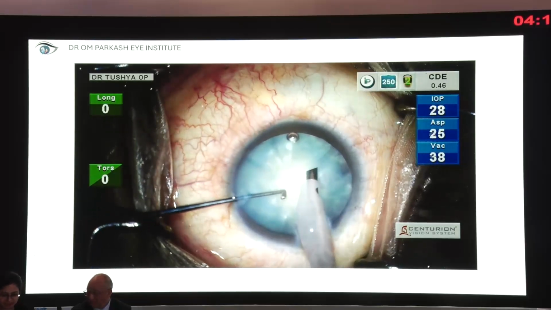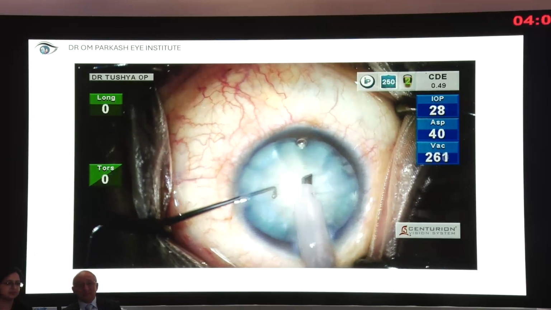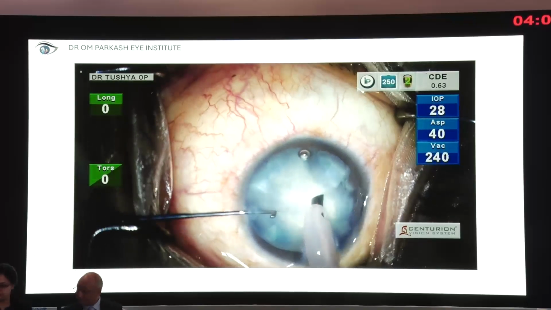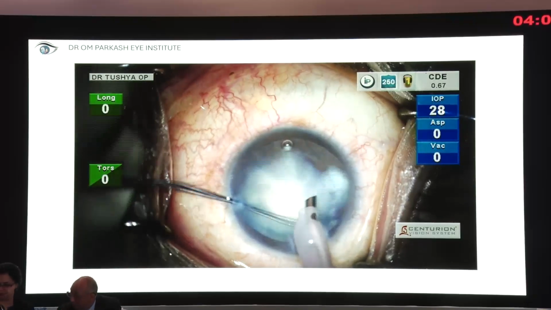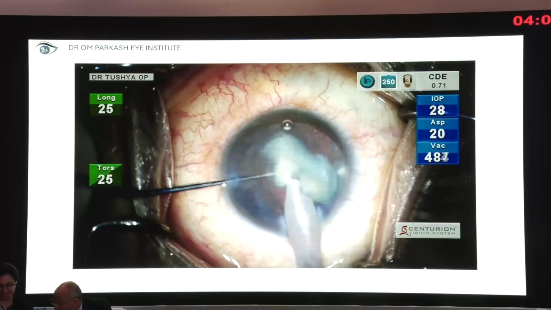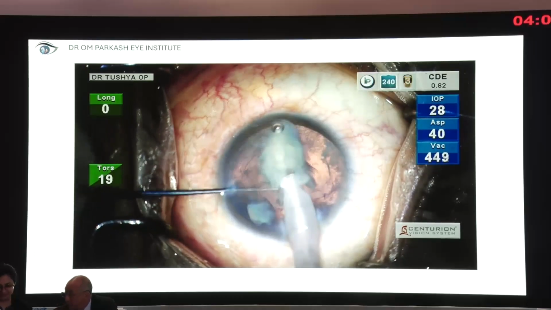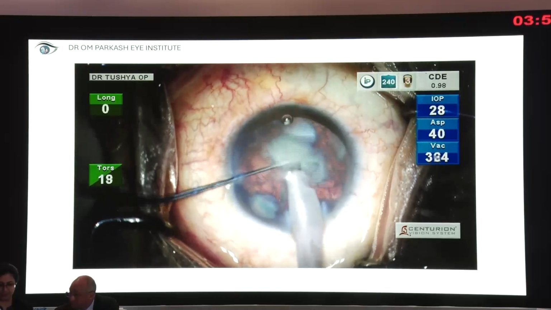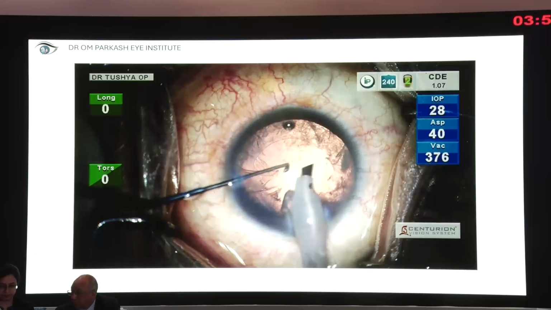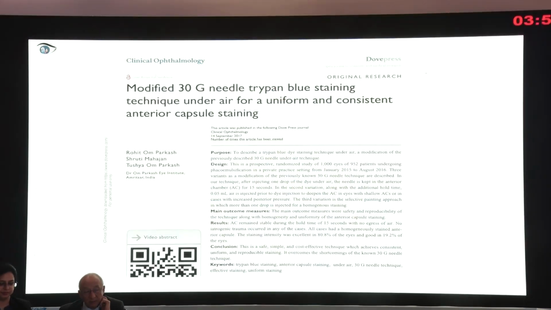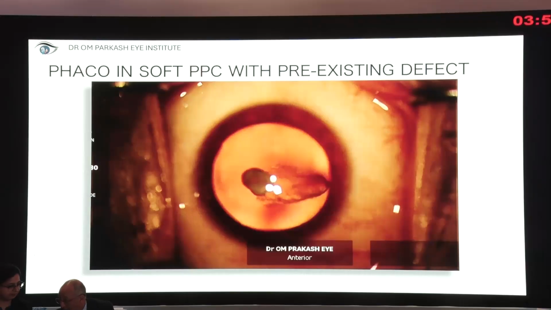So what I did here, aspirated the opposite end, the fluid escaped from there, mobilized the nucleus, then I did my rotation, which was easily possible, alignment, then placement of the tip at the nuclear rim, and then took out the nucleus mass. And easily you can complete the case without any worry. So this technique of trypan blue staining was published by us. It gives you a very good uniform consistent capsular staining.